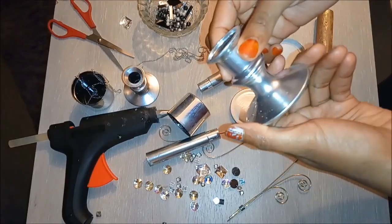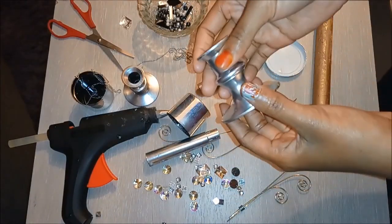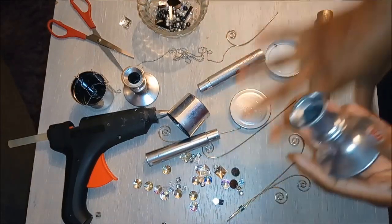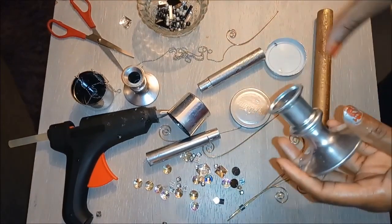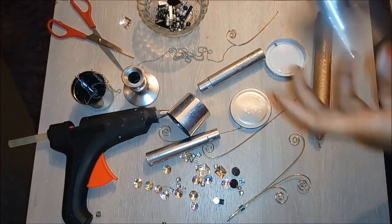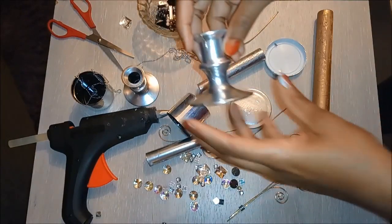Hey guys, so I'm just about to start making my candle holders. These are everything that I need. To be honest, I'm not sure if I'm going to use all these things, but I might use some of them. I might not use some of them. Hopefully our candle holders turn out great.